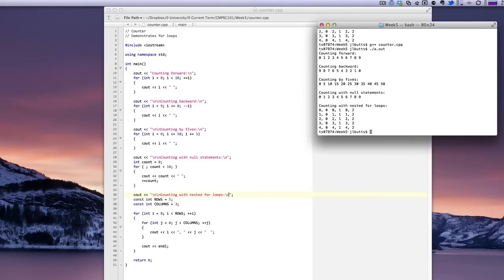And so now you can see the first time through the loop, our first row: 0, 0, 0, 1, 0, 2. Okay, remember, we set columns equal to 3. And for our inside loop, the loop will run as long as j is less than columns. So we get 0, 1, 2.